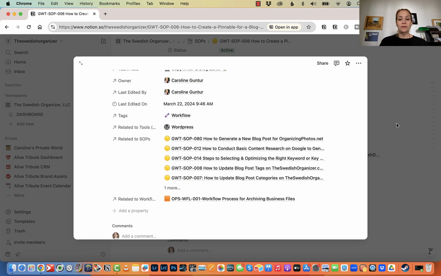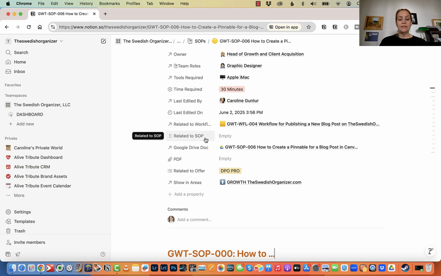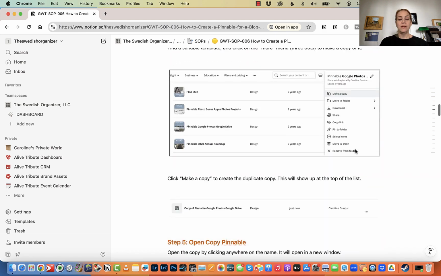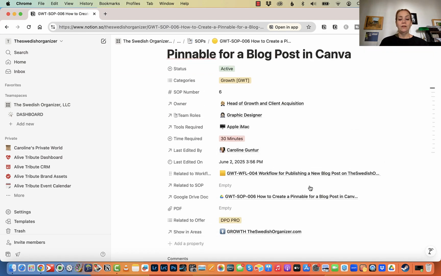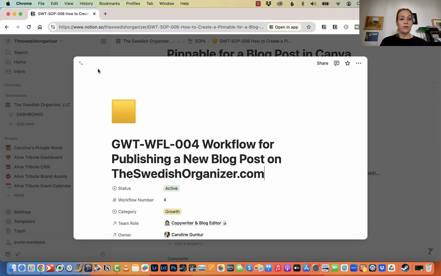So if I click here, you can see that this is related to an offer that we have, right? And here is the standard operating procedure. We also have a copy of it in Google Drive. Here's the workflow that it's related to. So I can just click on that to go to the workflow. Let me pull that up for you.